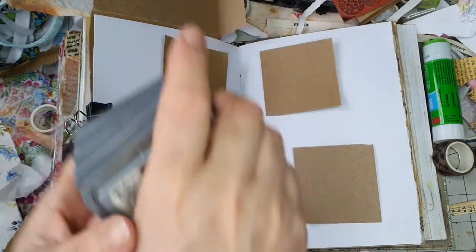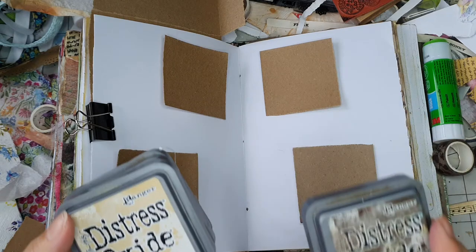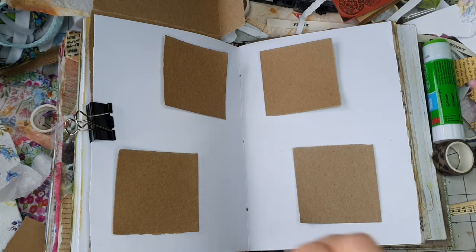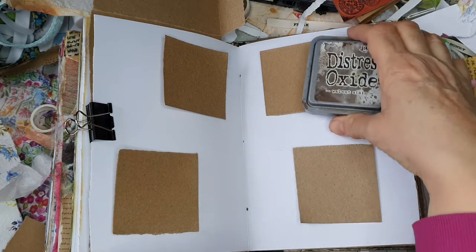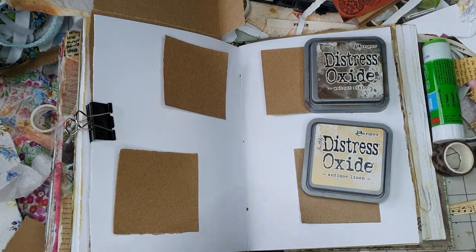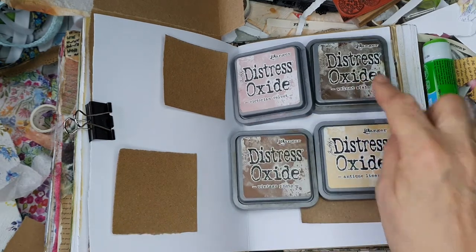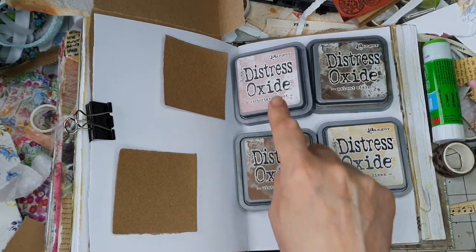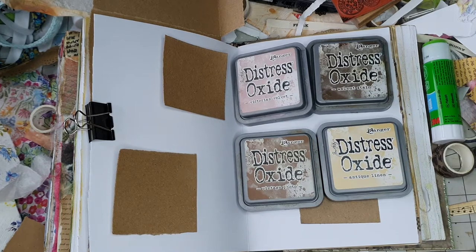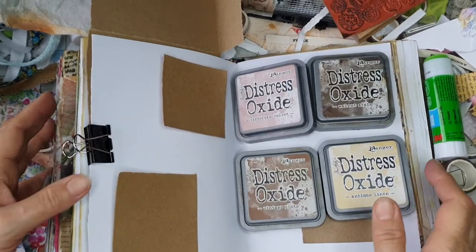Let me show you what colours I have chosen. It's different to the other ones. For the other ones, I chose two purples, and I chose the antique linen and another colour. So here we've got these four: walnut stain, antique linen, vintage photo and Victorian velvet. I have no idea what they're going to look like. But, oh, that's quite good. It came quite close then.